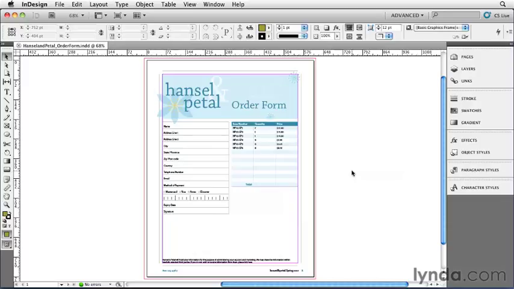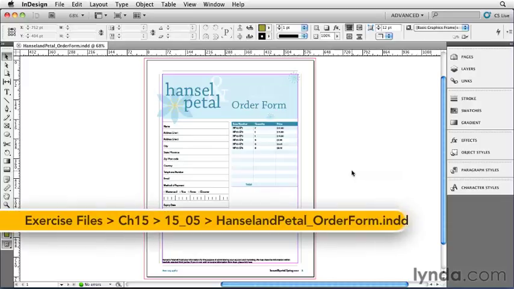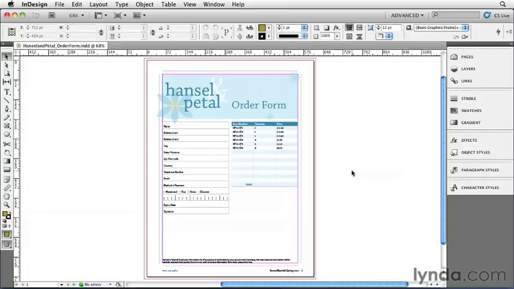We've learned how to format tables in some detail, but if you had a lot of tables to format, it would be really tedious to go through this process for each and every one of them. Fortunately, InDesign has table styles, which let you apply a lot of table formatting with a single click. Let's see how it's done.